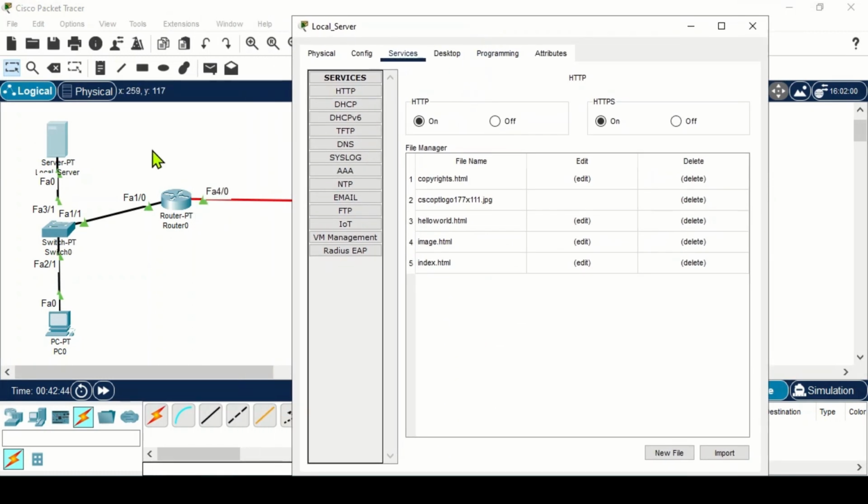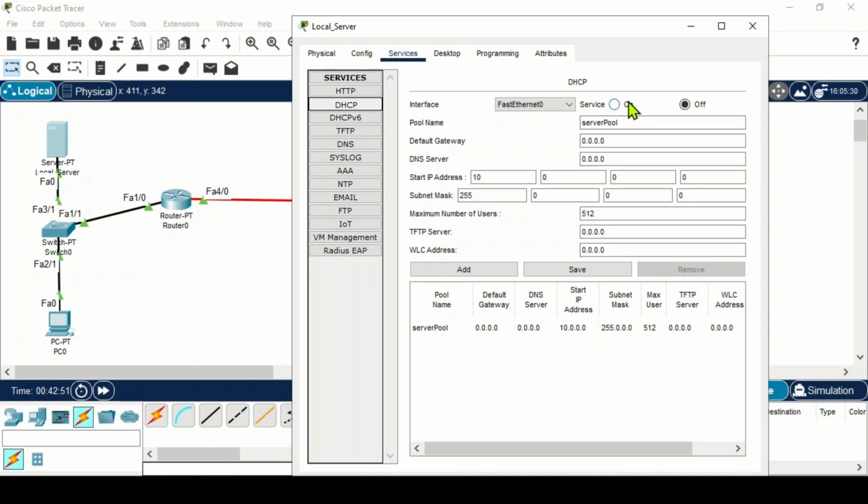So we're going to DHCP just this side of the network here, just to show you again how to do that really. So go to on. Default gateway is going to be 10.0.0.1. That's this point here. DNS server. So we can go 172.18.0.10. So if we had lots of devices as well showing this, I can put my DNS server in here, and I have to go around and do each one individually.